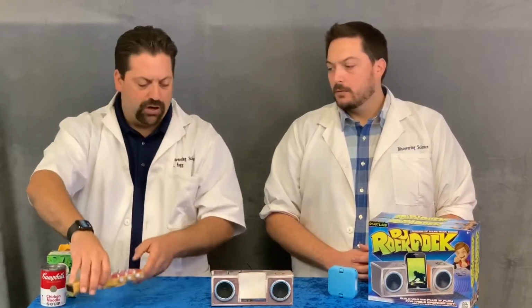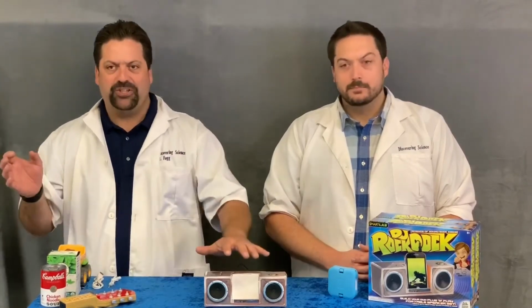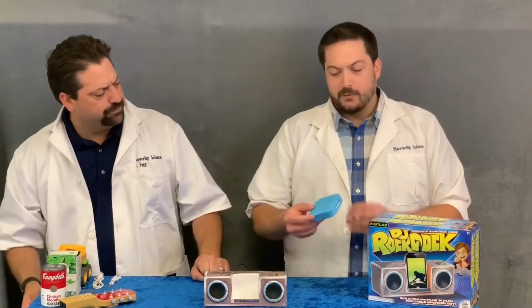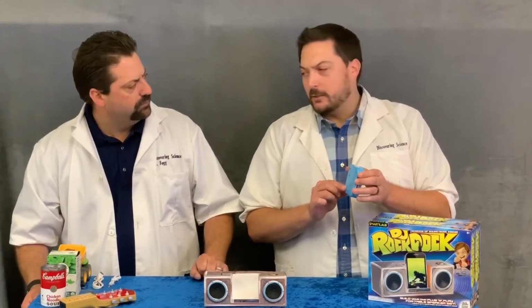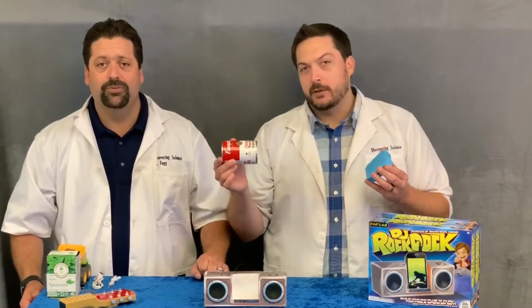So, laser guitar. Then we have the Rock Dock. The DJ Rock Dock, which is really, really cool. I can't wait to show you guys this stuff. A lot of fun. And then what do you have over there? This is a really cool vibration speaker. It basically turns anything at home, like a soup can, into a speaker. It's pretty cool. I'm excited about that.